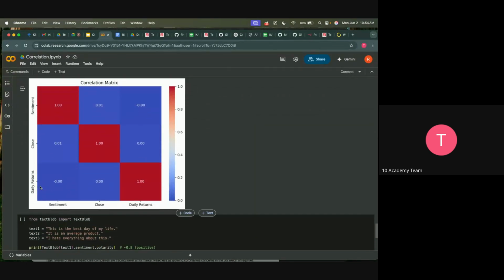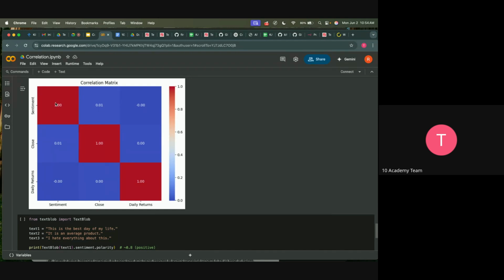If you see how you read the data, the daily return's relation with the sentiment is put here. You see the calculation from this to this. The daily return's relationship with sentiment is negative 0.0, which is almost zero. The close with the sentiment is again almost zero. This is sentiment with sentiment, by itself, so you expect a perfect relation.